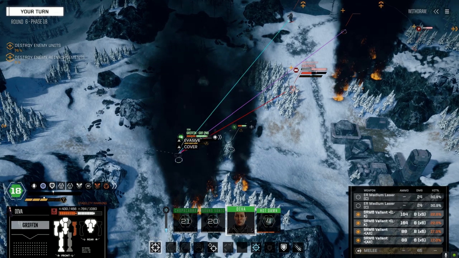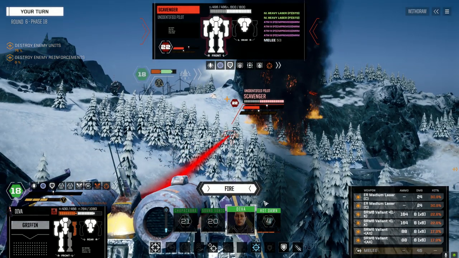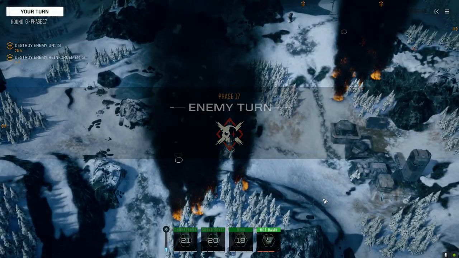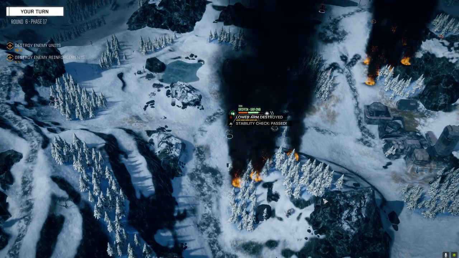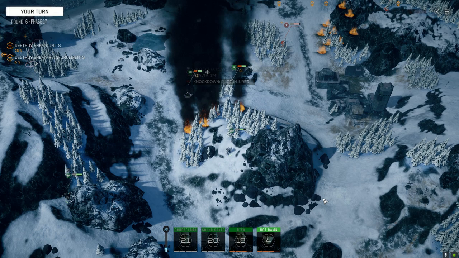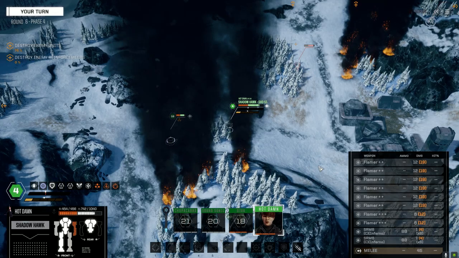Location confirmed. It's not going to help, though. Okay, we got acid on him. How much can I do about that? There's a knockdown. Yeah, we're out of here. I'm gonna need a medic. Well, can't win them all. Waiting for orders. Can't win them all. I think we pushed too hard.